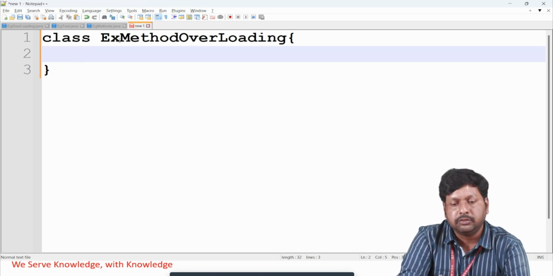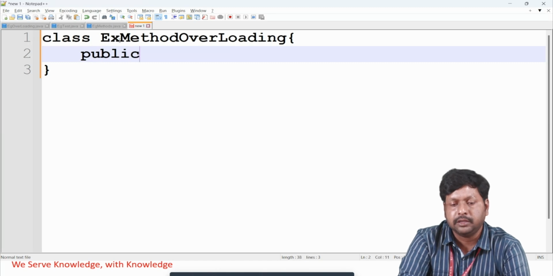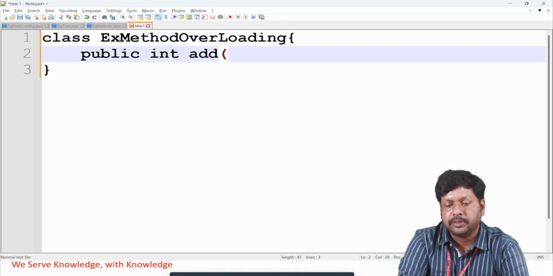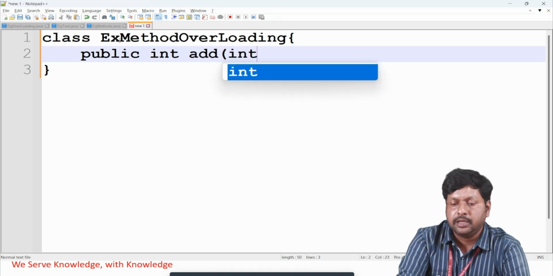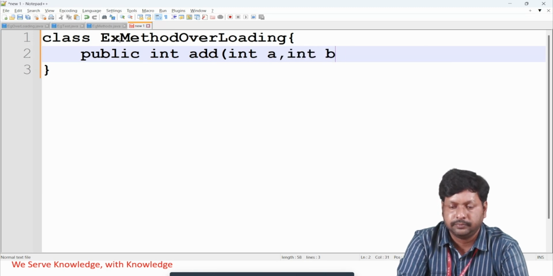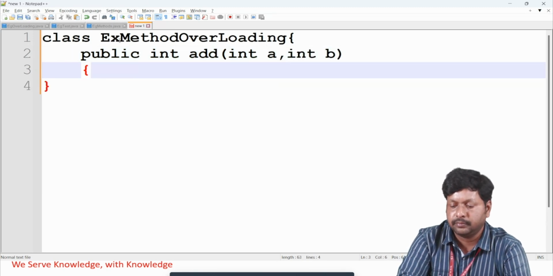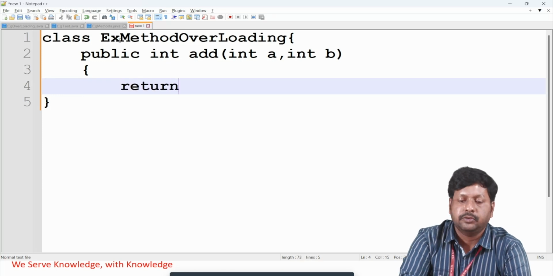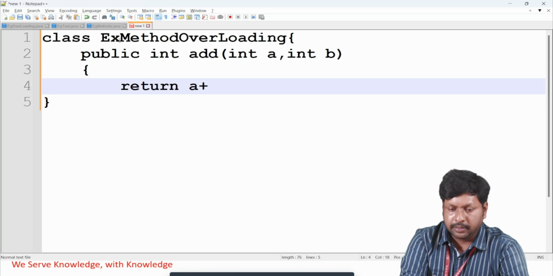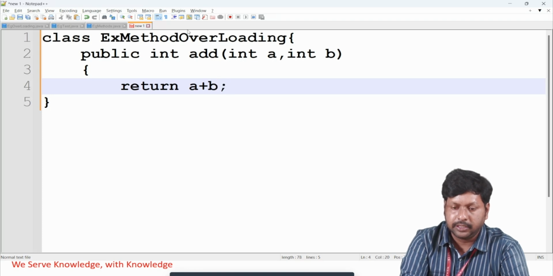Okay, now I am writing one method: public int, and what is my method name? add. Here I am adding two numbers, int a comma int b, and returning some value: return a plus b.